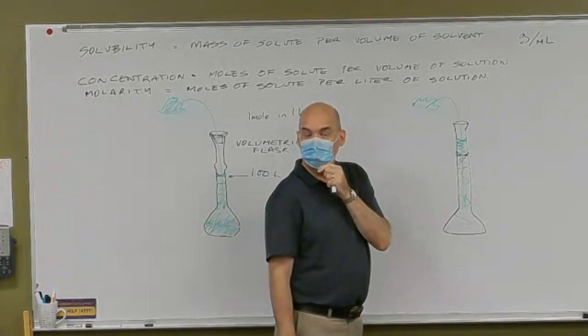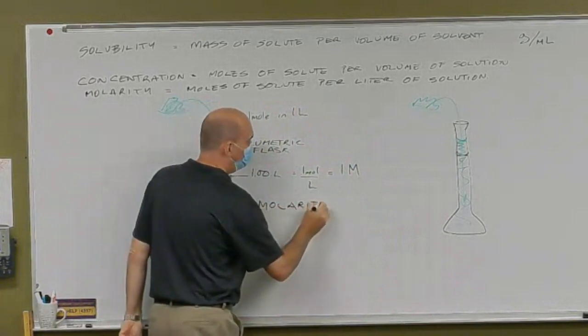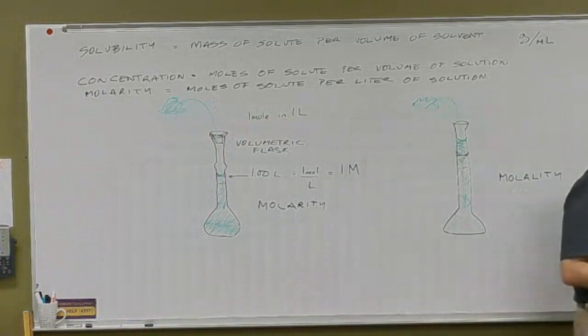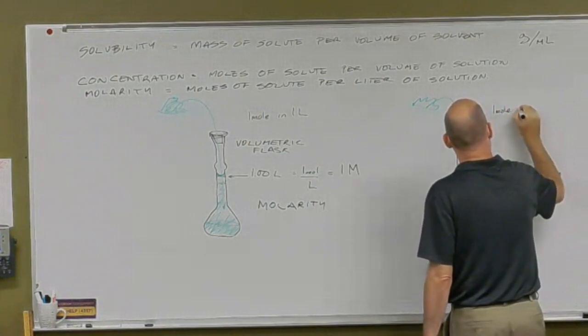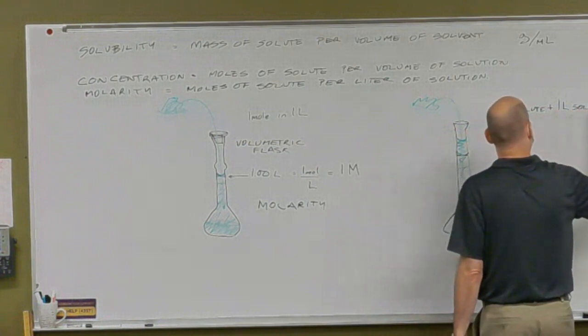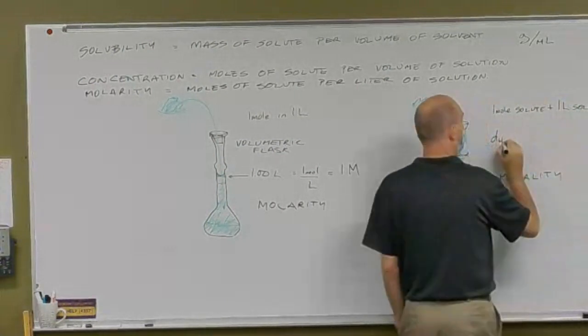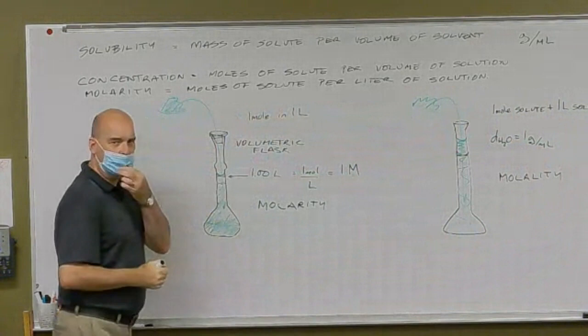The one on the left is called molarity. The one on the right, yes, you've done it wrong, but sometimes we have a use for this one. This is called molality with 2 L's versus the R. And molality is 1 mole of solute per 1 liter of solvent. Okay. Now, the density of water is 1 gram per milliliter. How many milliliters are in a liter?